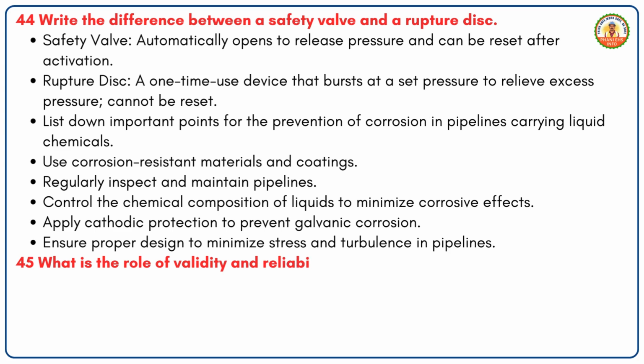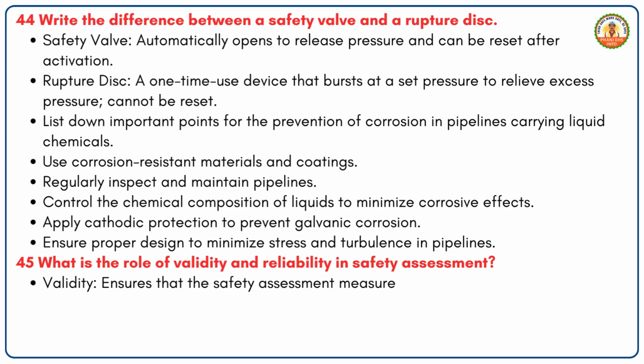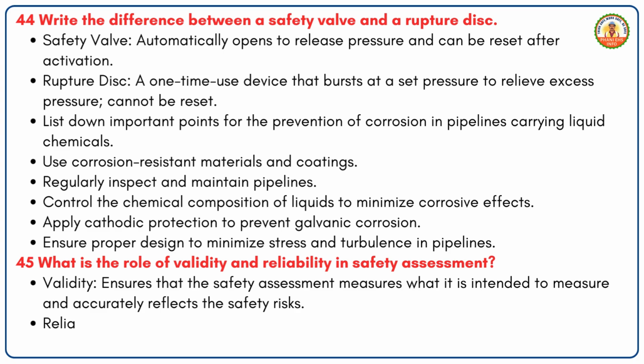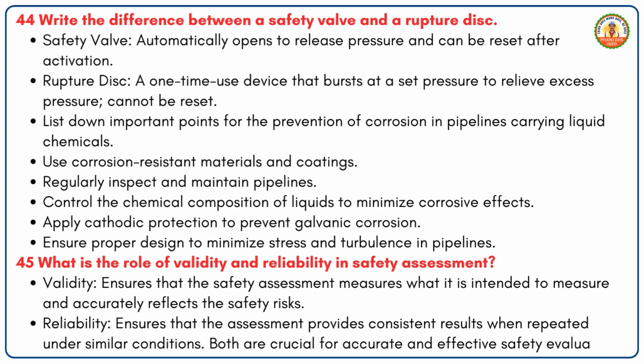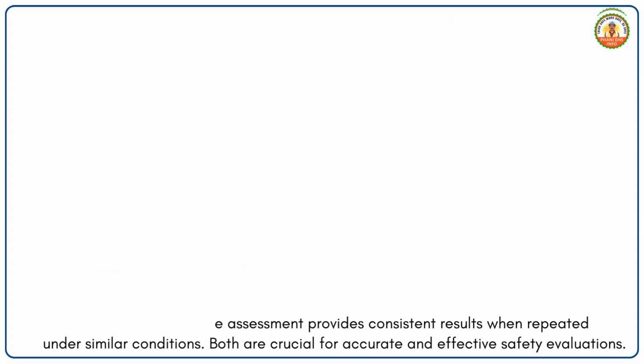45. What is the role of validity and reliability in safety assessment? Validity ensures that the safety assessment measures what it is intended to measure and accurately reflects the safety risks. Reliability ensures that the assessment provides consistent results when repeated under similar conditions. Both are crucial for accurate and effective safety evaluations.